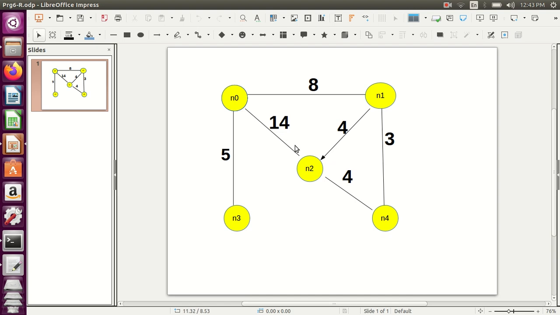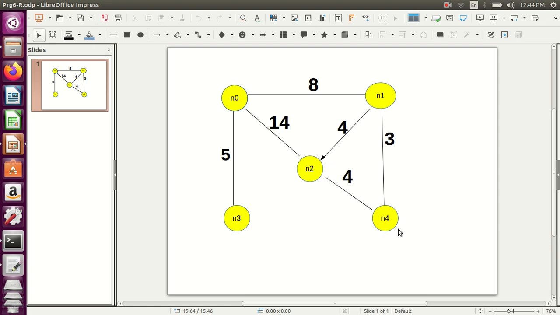Some of the values are represented on these duplex links, that is nothing but the cost of the duplex link, or I can say weight. Either you can represent it in terms of kilometer, meter, some weight has been given. Accordingly, the sender node will select which path is the best for transmitting the packets. So for this network, let's assume the node N0 is my transmitter node and node N4 is the receiver. Now I want to send a packet from N0 to N4.